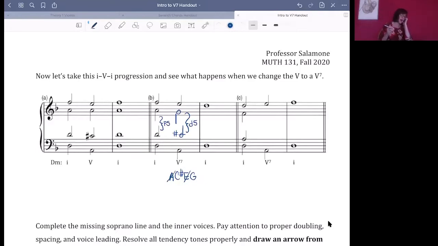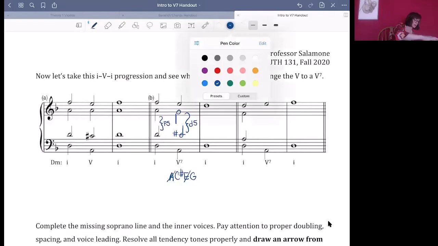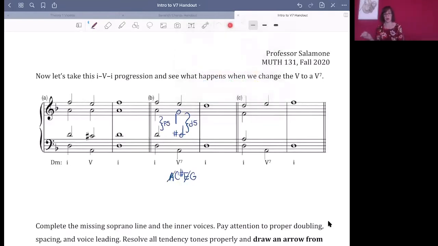All right, now let's go ahead and resolve this 5-7. Things to keep in mind, and I am going to be super annoying about these tendency tones and make you draw arrows, at least for the time being. So your chordal 7th, which is in the alto, has to resolve down. So you're going to draw yourself an arrow as a friendly neighborhood reminder. And for right now, I am going to resolve my leading tones up, even if it's in an inner voice.